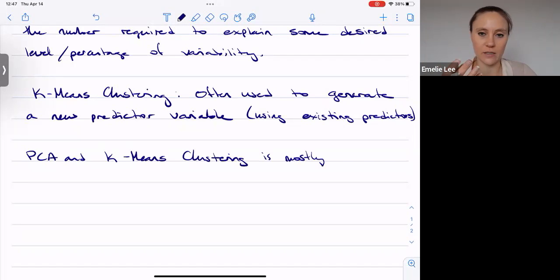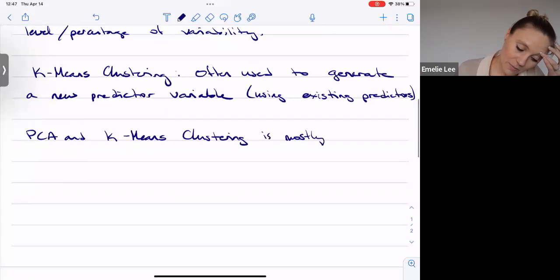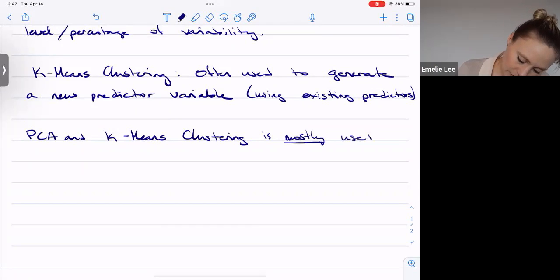Even if you have categorical variables, such as a binary variable 0, 1, those are numbers, but they're not numeric data. So usually we focus on numeric data.